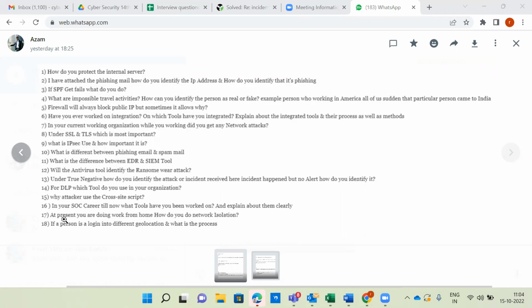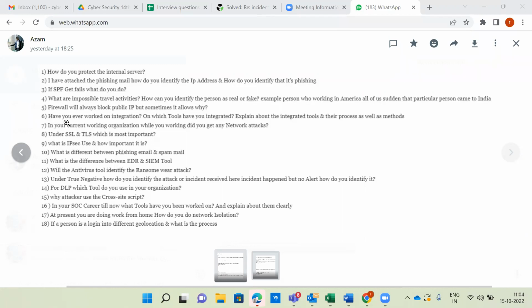If you are connecting to the VPN, it is like a private network. Now you are doing the network isolation. What is public and what is private? Private means our internal operations, whatever work from home option you are using. So network isolation, how do we say it? Using VPN.